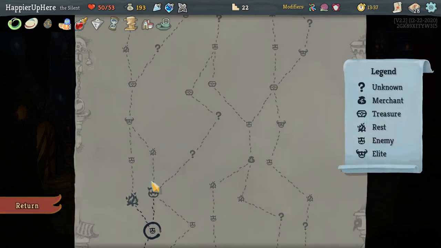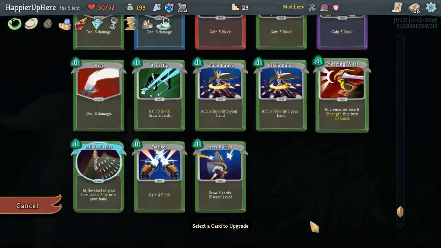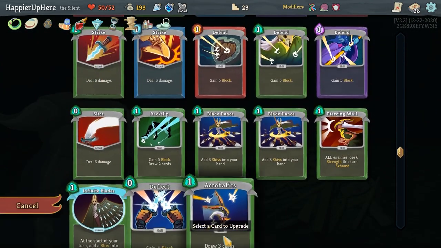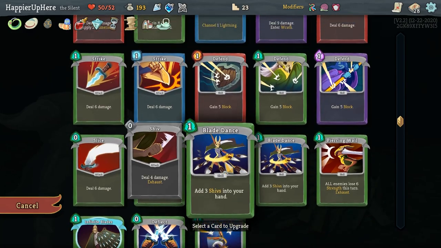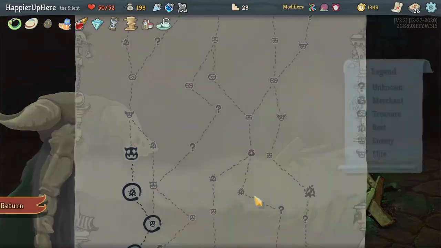Okay, and then rest before or after a regular fight? Let's do before. That allowed me to upgrade something. So I don't think I'll upgrade the second Infinite Blades. That's probably too much. Let's upgrade the Blade Dance again. Maybe a Bash upgrade would not be a bad idea either.